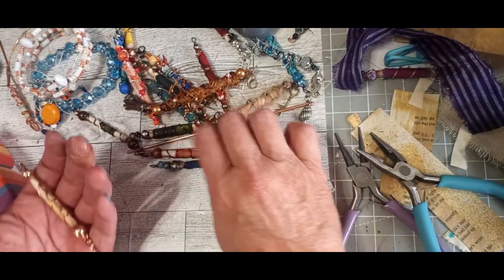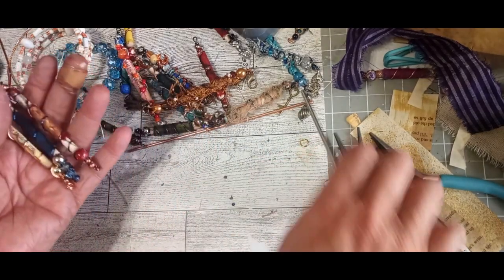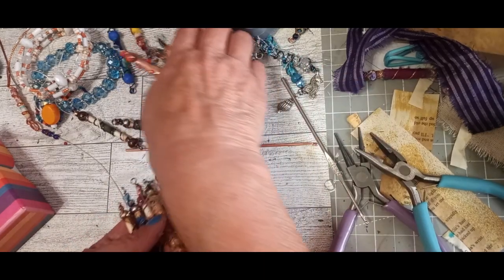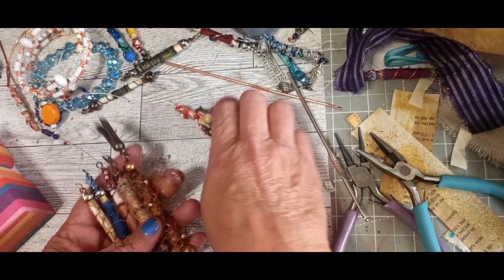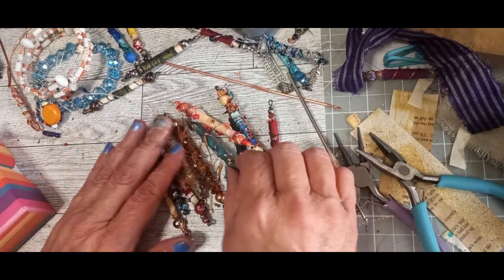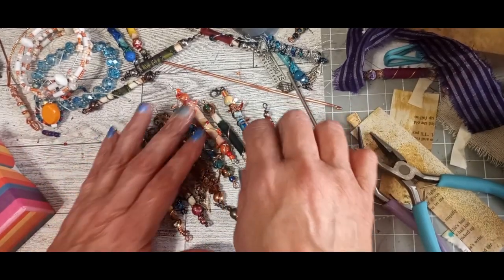Okay, so I know I'm not the best teacher, but I hope you got some good ideas from this. And I'm sure you figured out ways to improve the things that I've done here. But this is a very quick and easy and beautiful way to use up the book pages.